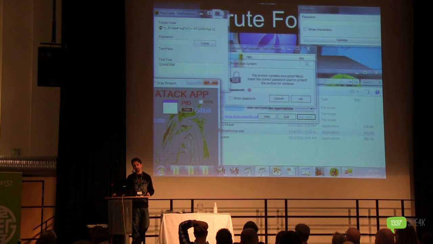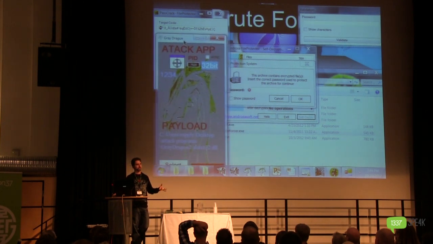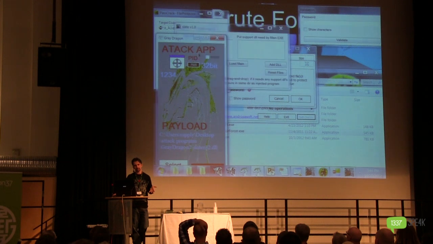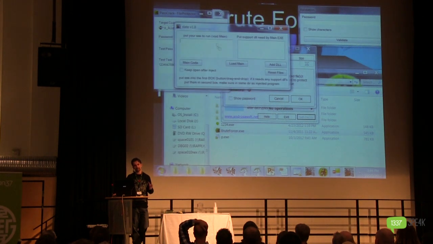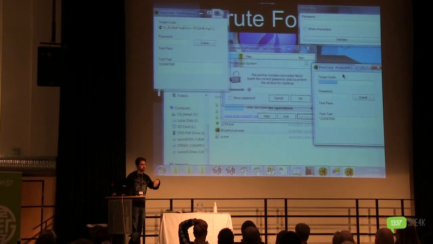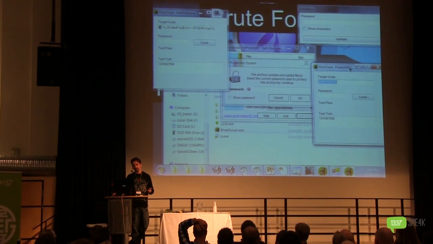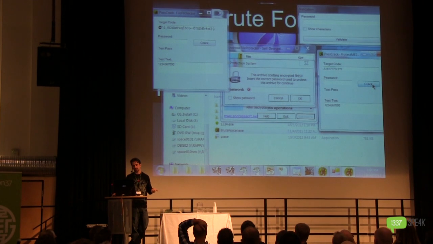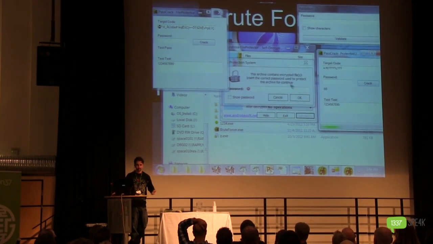I'll take this, target the other one. This is 32-bit, and this is kind of where it's different than C++. You don't have to have 32-bit, 64-bit targets. This is targeting a 32-bit. I'll inject it just the same, take the same exact payload and drop it in. And as we all know, that's MSIL, and it's agnostic to its target, right? It finds the hash for this, and so I can start brute forcing it.